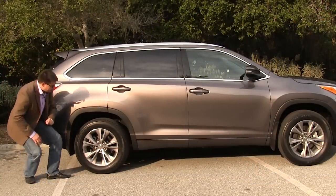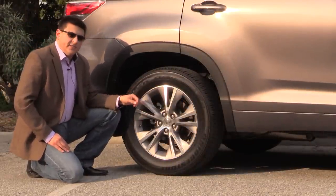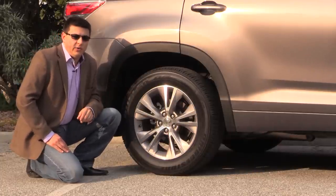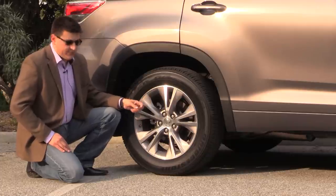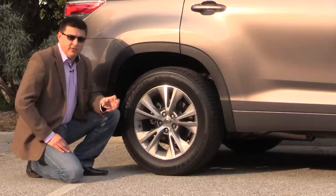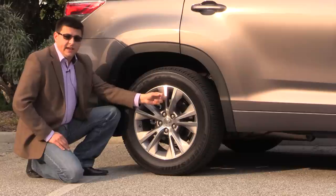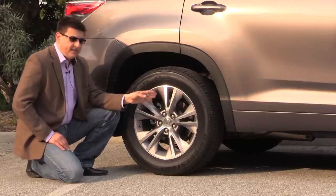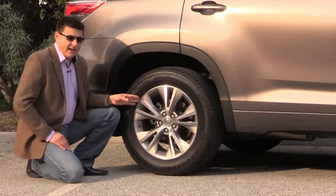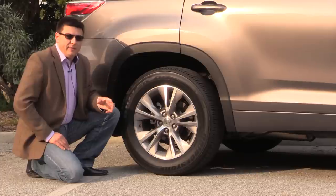As we've come to expect with modern cars, the wheels have gotten bigger for 2014 — an inch larger across the entire model lineup. Toyota has done something interesting with high-end trims: the Chrome Tech package uses not a chromed alloy wheel as you might assume, but rather a plastic chromed cover permanently bonded to the alloy wheel — sort of like a hubcap that's not removable. It's unclear how well those will hold up after being curbed, and it's a little disappointing that Toyota doesn't allow you to replace that chrome cover, which would make repairs less expensive.